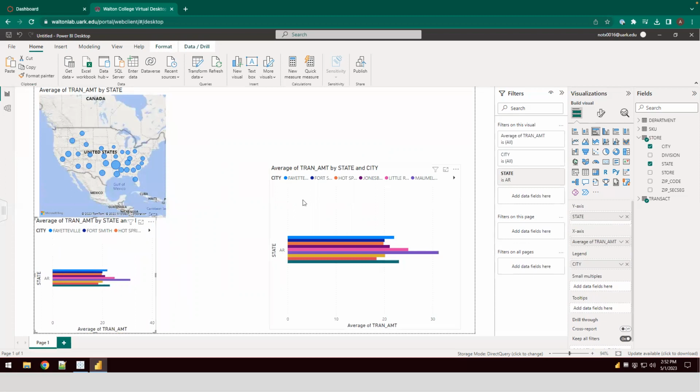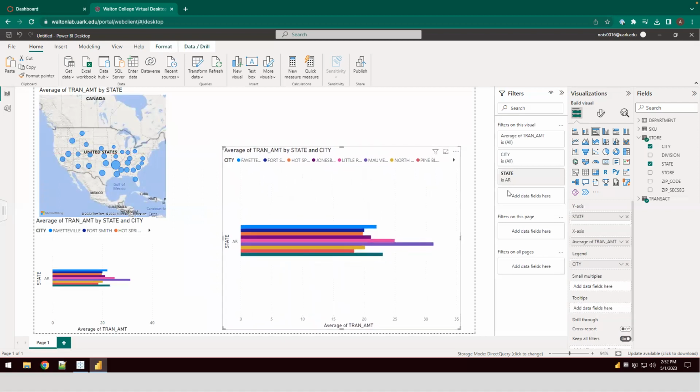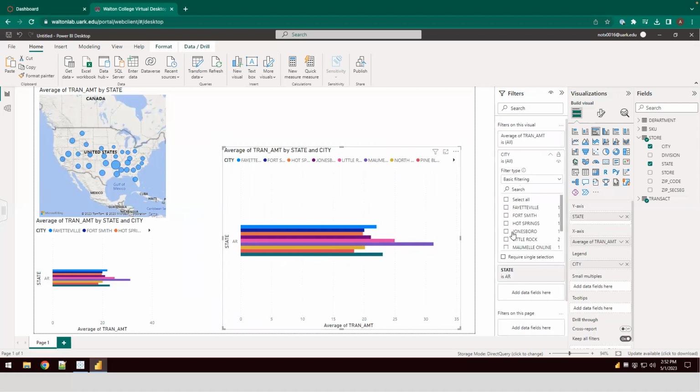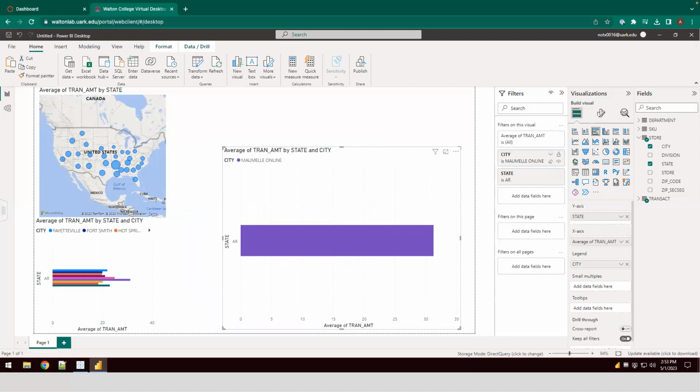We're just going to leave this over here and make this one a little bit bigger so we can focus more on it. Then for the city, we want only Maumelle Online, just like we were doing earlier in Tableau. We click Maumelle Online and close. Perfect. Now we can see the impact of Maumelle Online, just the city. Now we're going to create that same hierarchy we did before.